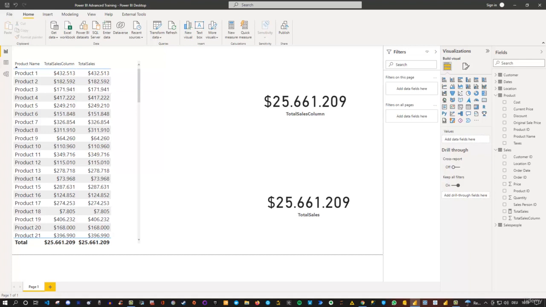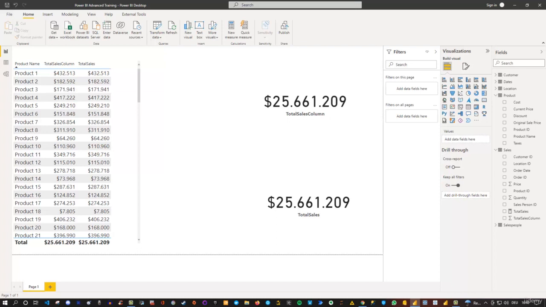Hey friends, welcome back. In this short video I'd like to show you the so-called measures table trick. It is something which I personally prefer to do. It's not required, but I like to share this trick with you because maybe you're also interested in doing this for your future reports, as well as this report of course.